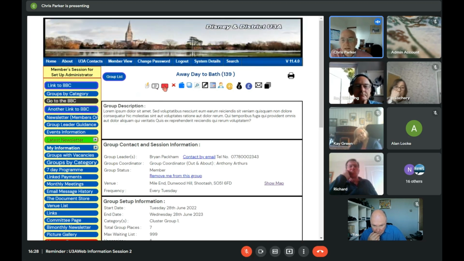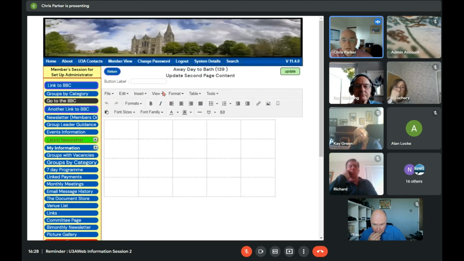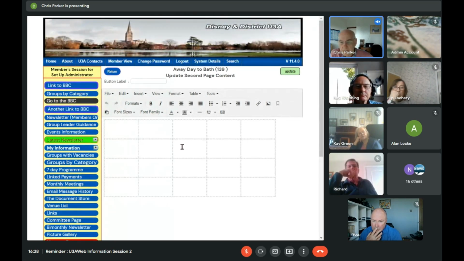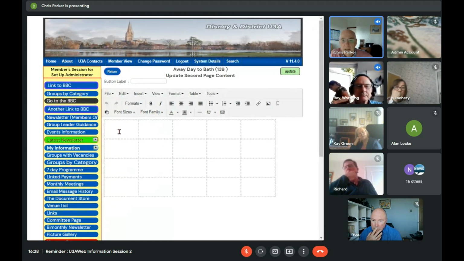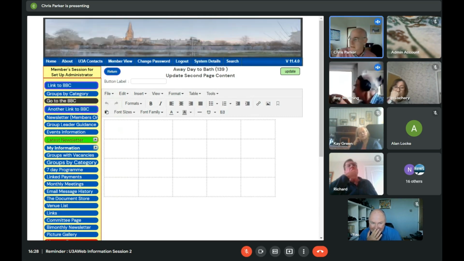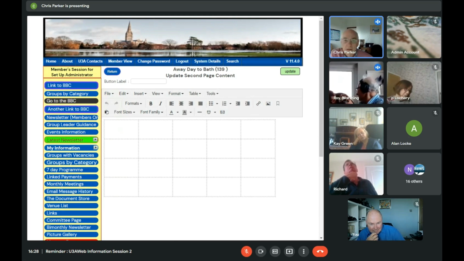Okay, so then again, you can set your second page up in any way you want. Let's put a bit more text in. And you can set it up in the same way with links and things as you want. Because it will be shown as a button, you have to give it a name.